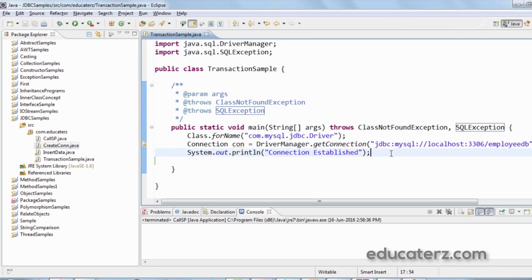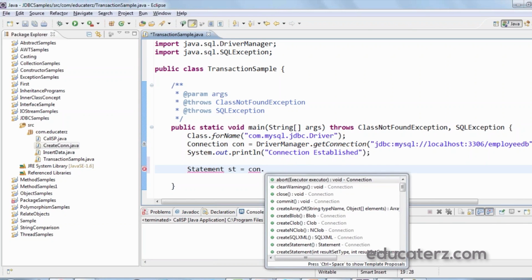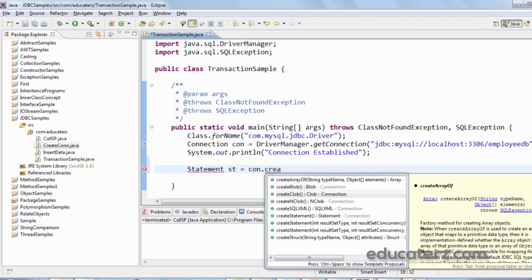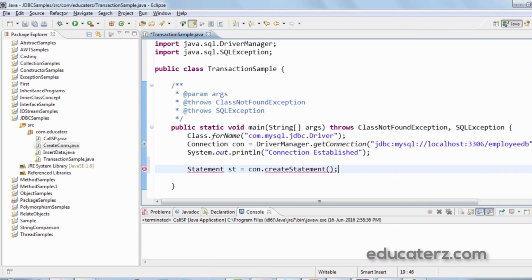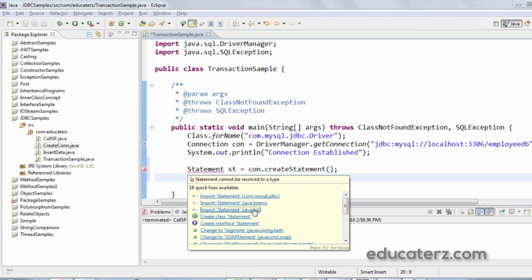After the connection is established, say I want to insert two records into the database. For that I use the Statement interface. Statement st equals con.createStatement. So import the Statement interface from the java.sql package.